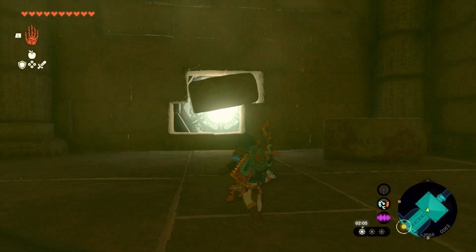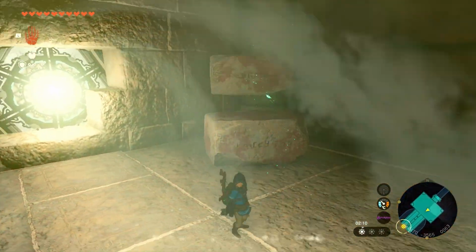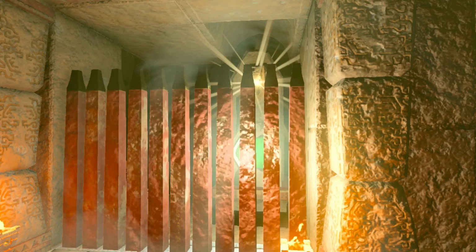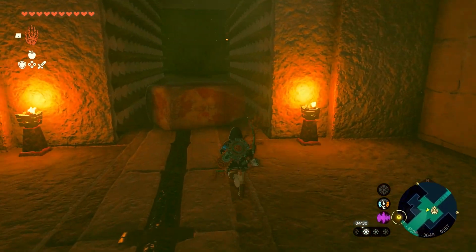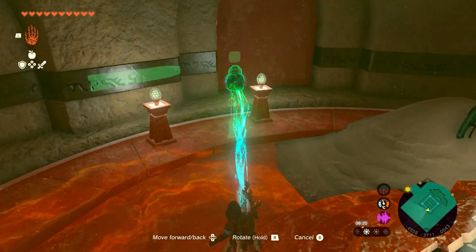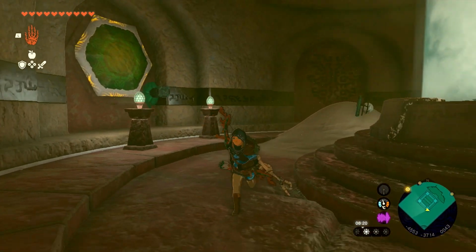The light then hits the statue, and you want to go to it and step on the revealed switch and go into the new room. Then use Ultra Hand to move the boulders into the spikes so Link can pass through safely, and step on the switch, allow Riju to join you and then go straight ahead. Use Ultra Hand to jam the mechanism on the right, again allowing Link to get through, and then go through and take out the construct in the next room.